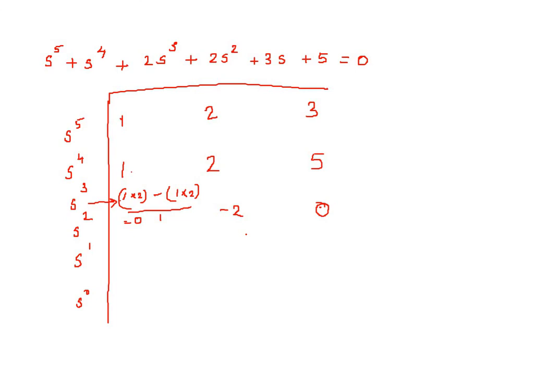So what will we do when we got 0 in the first column? When an element of the first column is 0, you have to replace this 0 with epsilon, where we are taking epsilon as a very small positive number. So I will rewrite the root table by replacing 0 with epsilon.